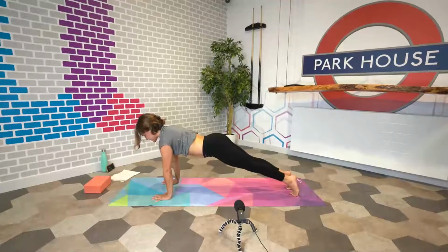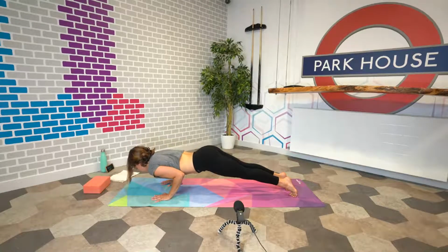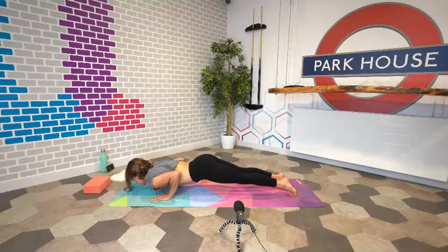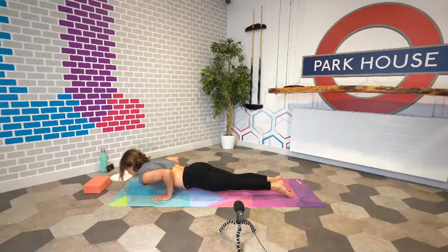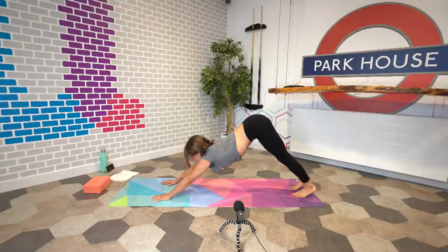So let's take 10 seconds to get there. 2, 3, 4, 5, 6, 7, 8, 9, 10. Come onto the front of the feet, push up into upward facing dog. Sweeping back into down dog.